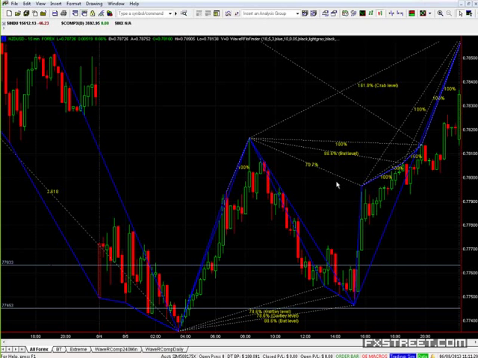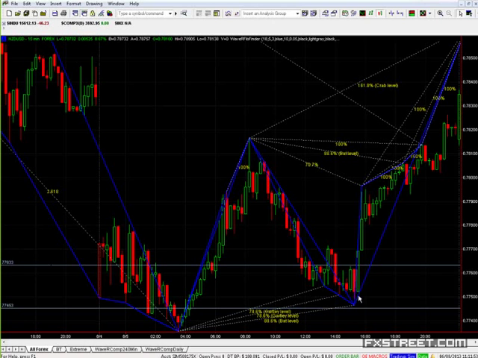Now, I've mentioned the bat level. It's one of the important harmonic pattern levels. There's also the Gartley level, and that's pretty important also. So these dotted lines are picking out the important Fibonacci relationships to previous highs and previous lows. All right? And of course, we've got a whole series of them where they pick up multiple highs, multiple lows.